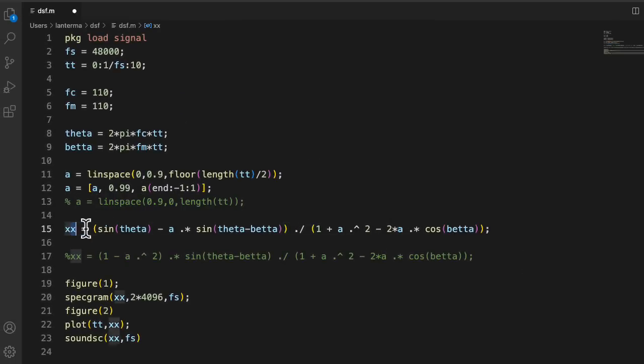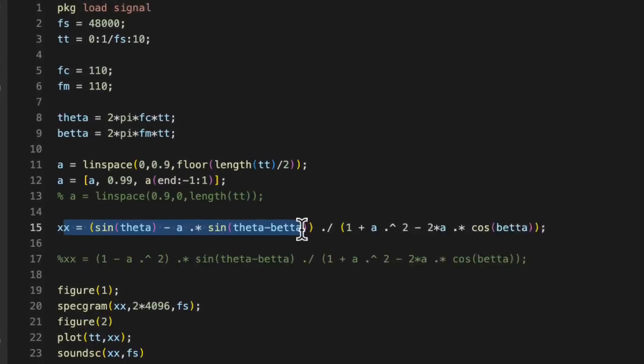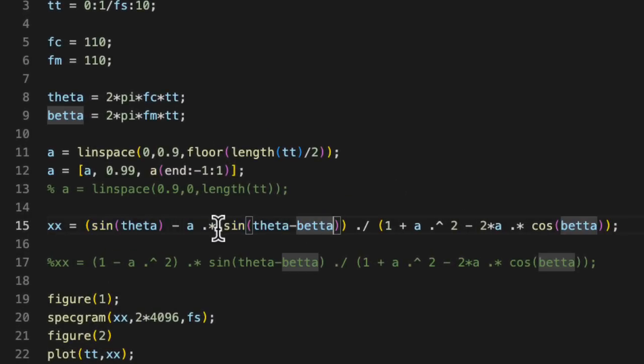And here is where I actually compute that function. In MATLAB syntax, putting a dot in front of the times or a dot in front of the divide indicates an element-wise operation. Same thing with a dot in front of the caret. So this will give us a squared in terms of each individual element. If you don't have that dot there, it will do some sort of matrix algebra thing, which is usually not what you want in this context.